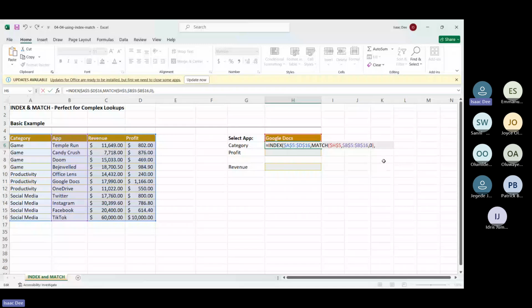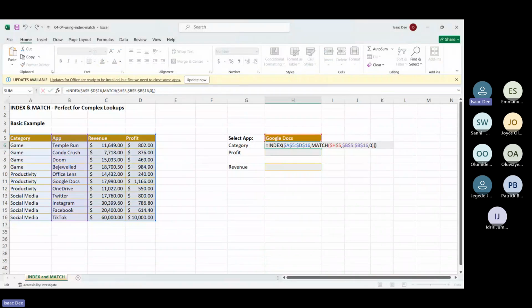Now we want to do the column number, because we need to also check for category. If the only thing we check is the row, we are going to have an issue, because it does not end at just checking the Google Docs.